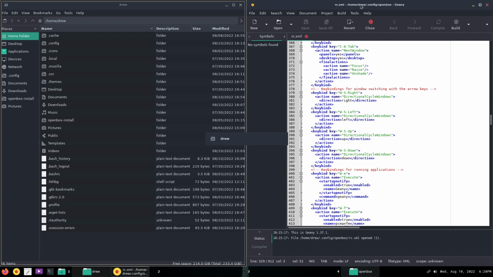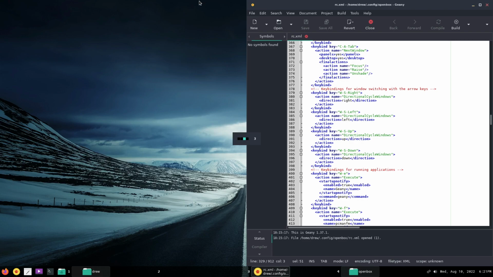Notice that it basically highlighted, so I don't actually have to click with the mouse to switch something. I can hit Windows Shift left, Windows Shift right, and it's highlighting whichever one you want, and now you can switch it to a different desktop.